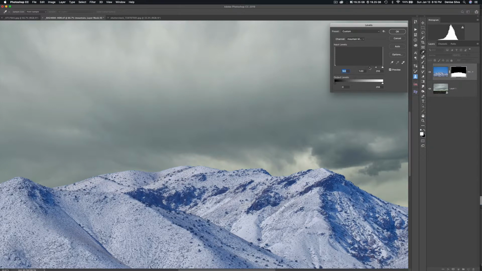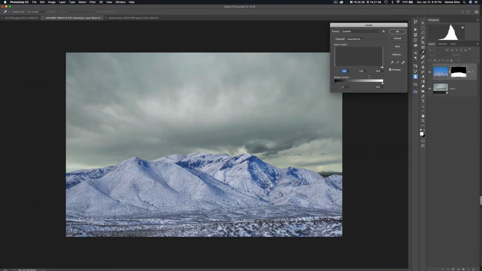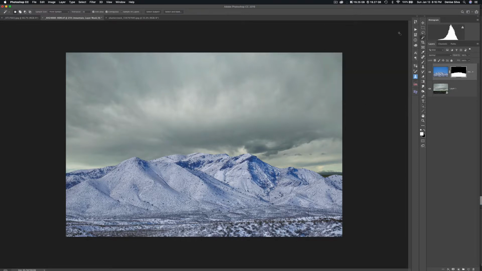You can stop whenever you're satisfied. You can take it all the way to the end, but there's really no need. I go to about right here. This is usually a comfortable place when I play with this. That's an idea, but if you needed to, you could still go all the way down to the bottom. It is whatever is needed for the mask that you're working on. But if you look now, we don't have a halo anywhere. So we're going to hit OK because our mask is perfect.